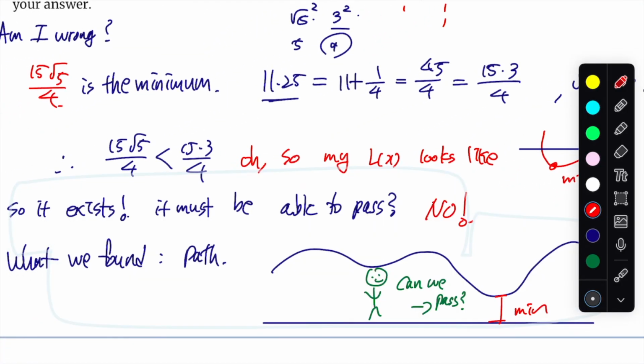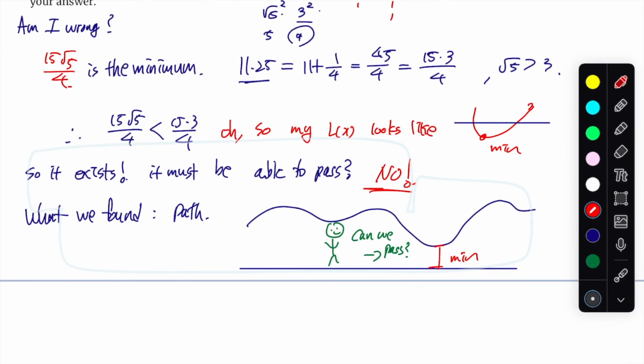In fact, this is not okay to say, because what you just did, okay, is actually to find the minimum pathway of the shape. So if I give you an example, imagine that it's a cave. Imagine I'm in the cave. So in the cave, what I just did for you, okay, is that I found the minimum height of the cave. And my height is actually bigger than the height of the cave. Can I pass through? No, I cannot, right? Because that minimum height actually makes my journey not passable, right? So that's what you're doing.